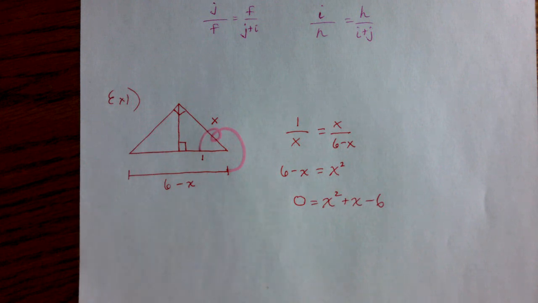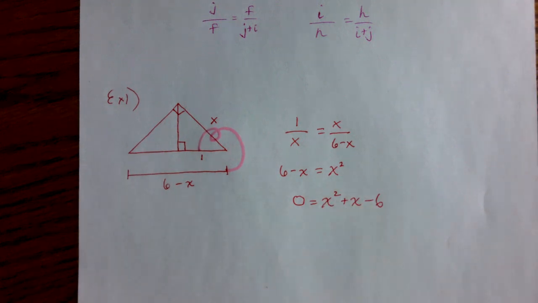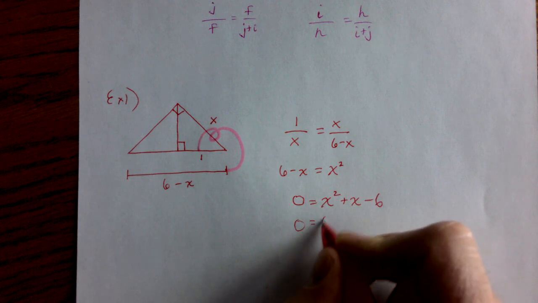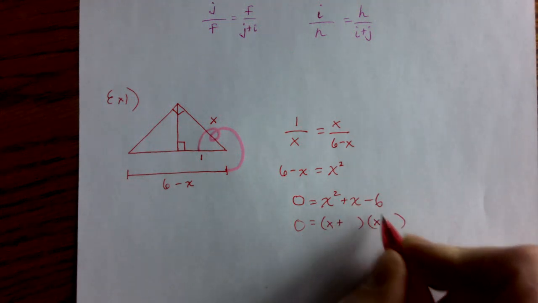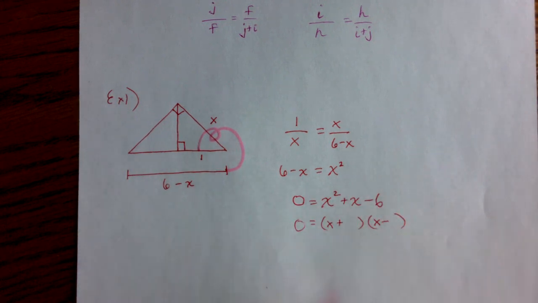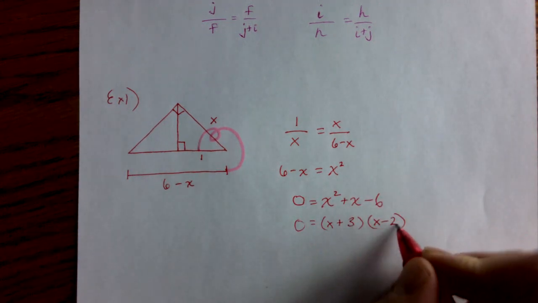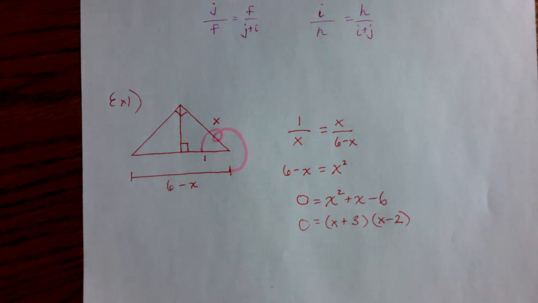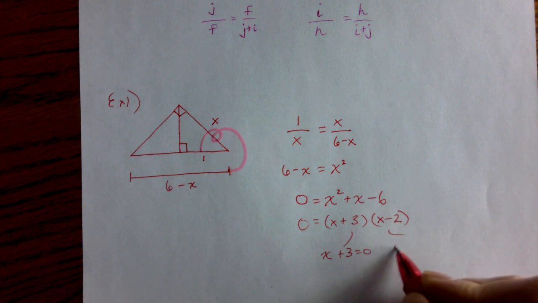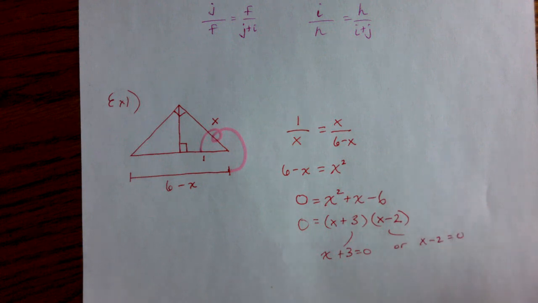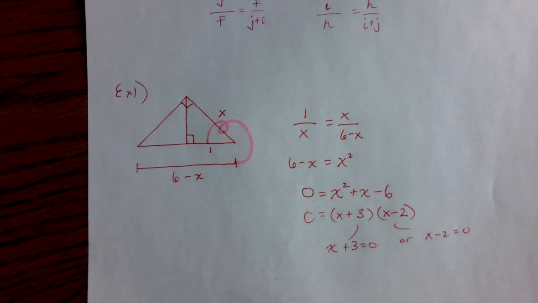Remember, we've gotten a little bit more practice with this lately, but this is where we got to factor to solve. So 0 equals, good old trinomial here. We're going to have a plus, and a minus to get that negative 6. Factors of 6 that work out here are 3 and 2. So that's our factoring skills. And then we split and solve. Either X plus 3 equals 0 or X minus 2 equals 0, for our zero product property is what that's called. So we're getting two possible answers, negative 3 and 2.